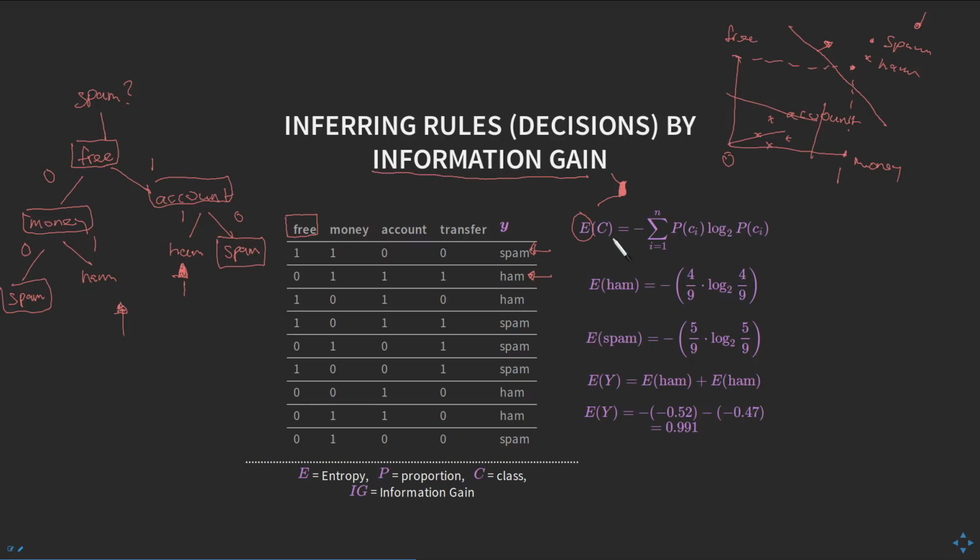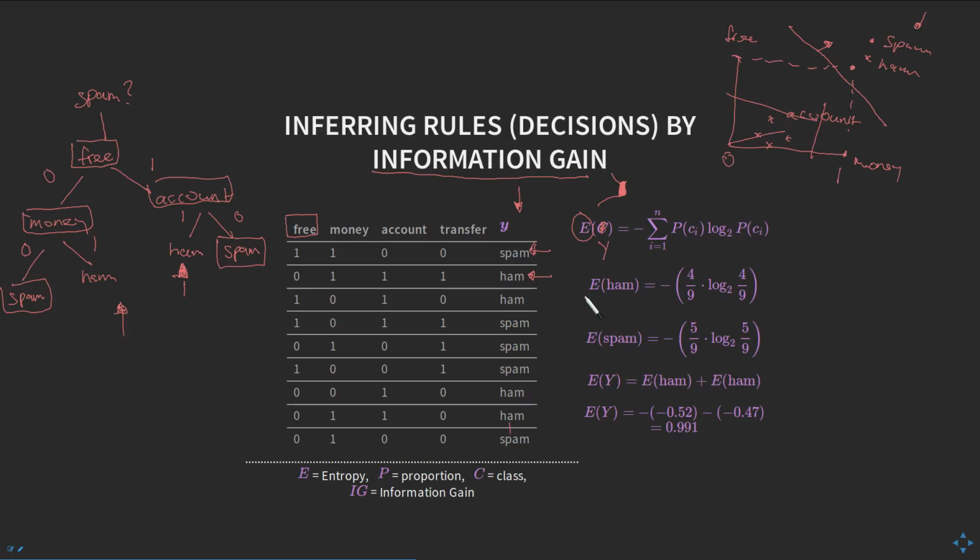So let's look at the first formula. This is to calculate the entropy of a single instance, so this is for the class only, and generally we will refer to this as y rather than c, but the formula stays the same. To calculate the entropy over a class distribution, so this will be over this whole column right here, we take the sum over the classes, so spam and ham. If we had 3 classes, these would be 3 iterations, and for each iteration we calculate the proportion of the class given the total amount of classes.